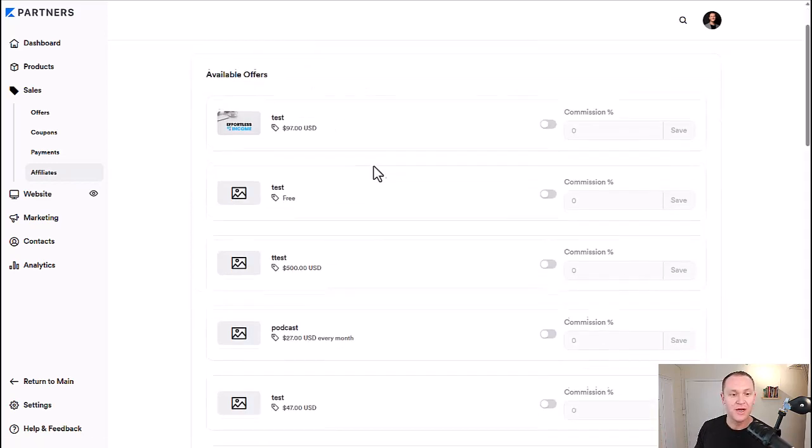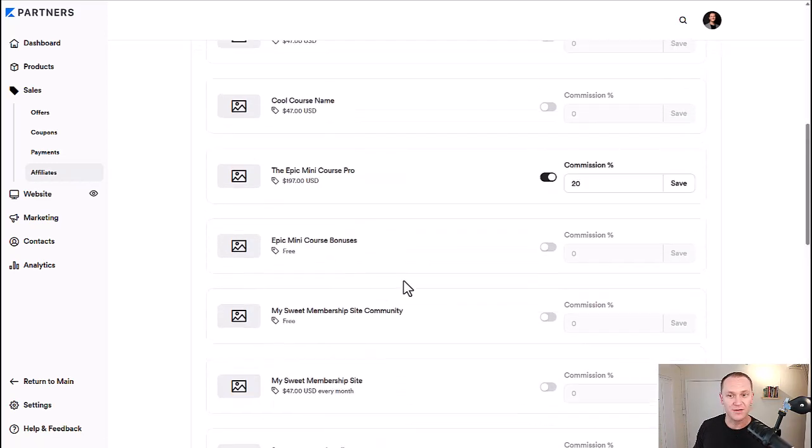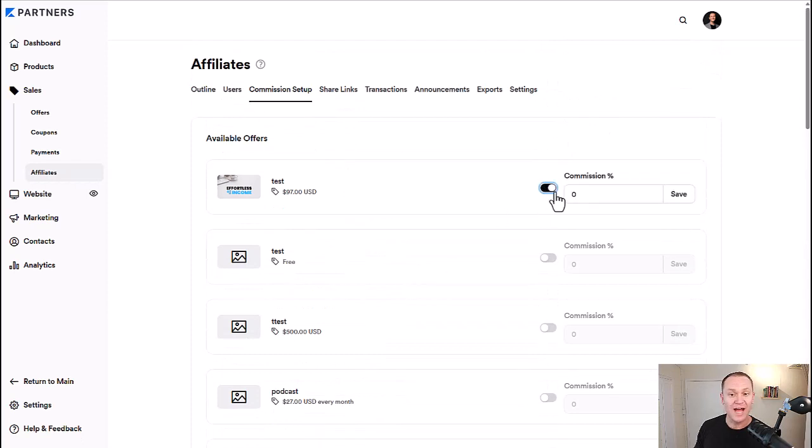This is important. You have to pick what offers out of all the different ones we made you want to add to this, and then you can decide how much of a commission they get. 30% is definitely a generous commission. Sometimes people do 50%. It's totally up to you. I'd say anywhere from 15 to 50% is a good ballpark for having an affiliate, depending on the investment that you have. You want to make sure that you make money too from it and that they also do as well.